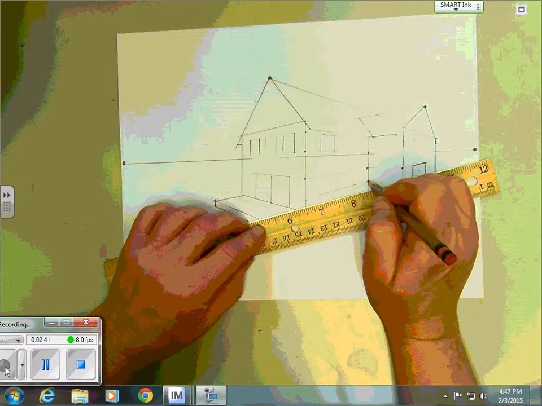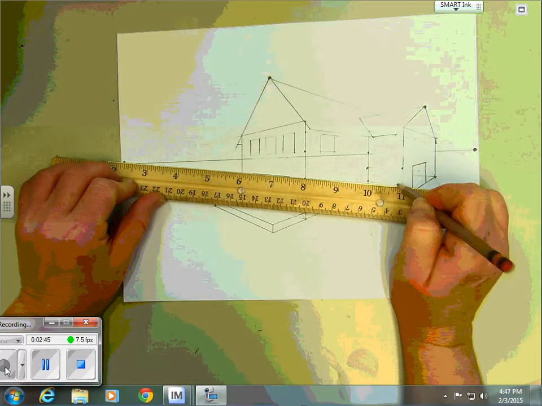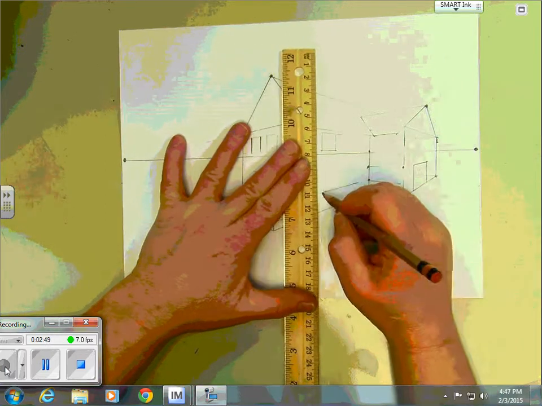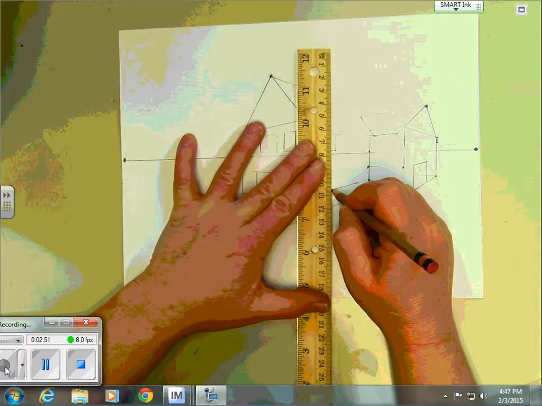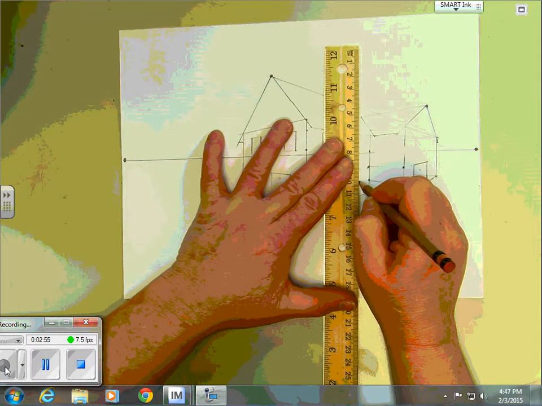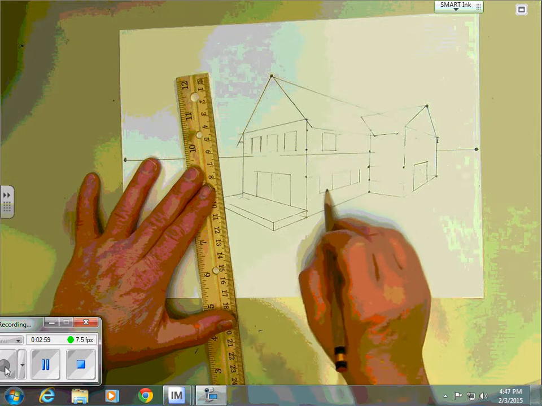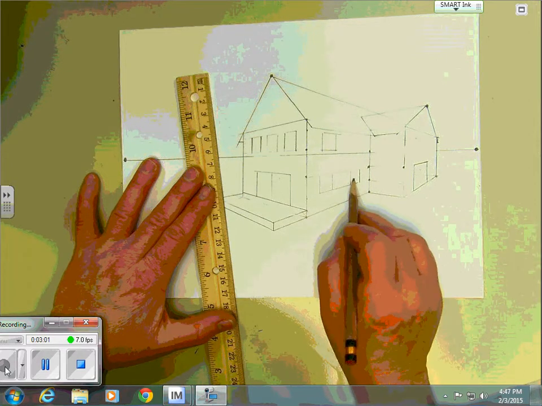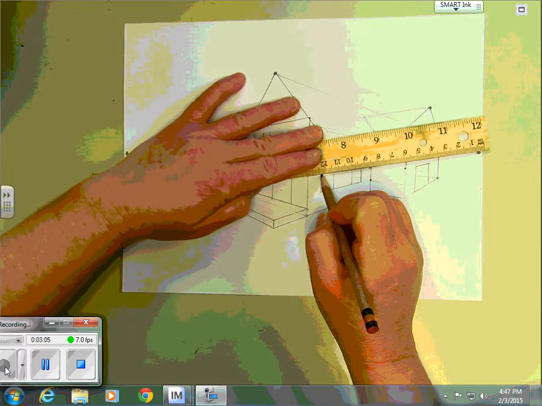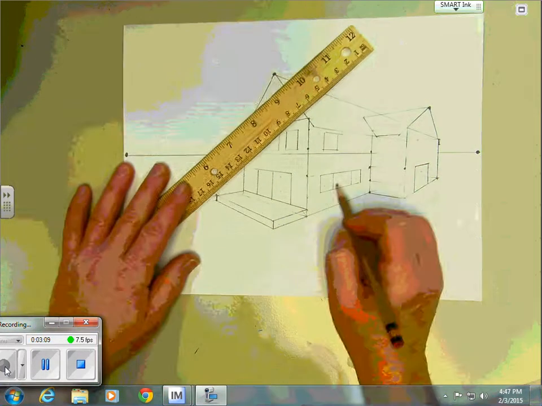All right, and then I'm going to go vanishing point on the left side, so there's a window here, possibly. Yeah, I like that. I'm going to put 3 here. They're all connected. 2 and 3, and there's the end of my window right here. Now, probably makes sense to have them even, but actually this works out. I got these 2 that are almost the same size with the larger one right here. This might be my living room. Looks a little fancier with a window in it such as this.